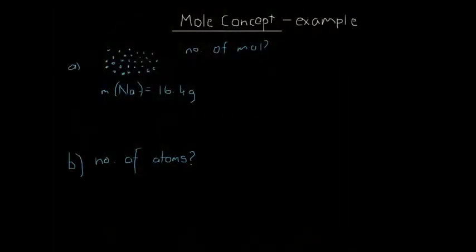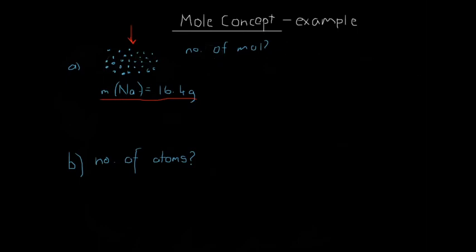Alright, so now what we're going to do is use what we've just learned about the mole concept and try out a few examples with it. Say we're given a sample of sodium, a big clump of sodium, and we're told to weigh it and find out its mass, and we find that its mass is 16.4 grams. What we want to do is find the number of mole of sodium.